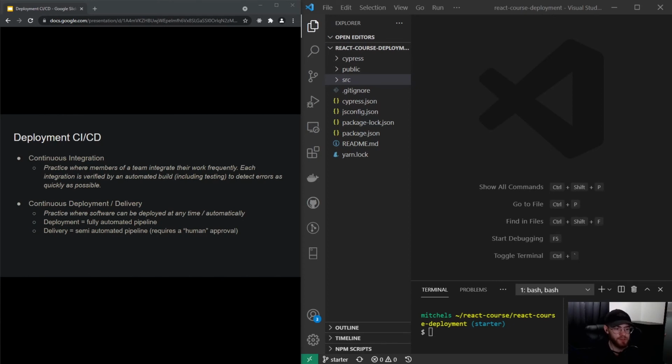Now, continuous deployment or delivery is essentially the practice where software can be deployed at any time or even automatically. So when we're talking about continuous deployment, we're talking about a fully automated pipeline, right?